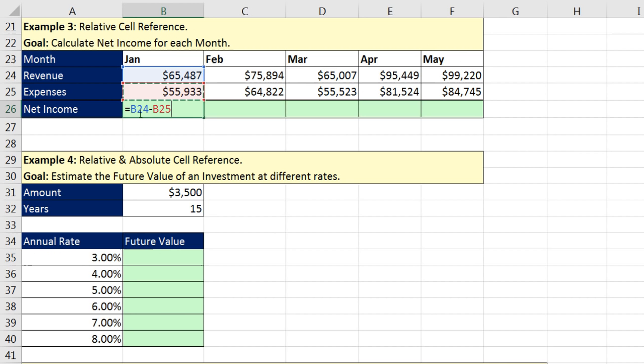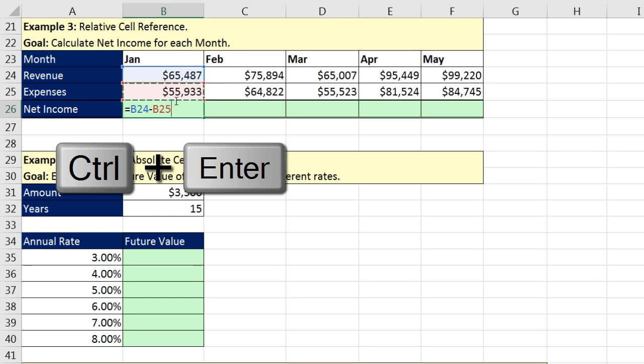Well, for us, since we're copying it, we're always going to need to go 1, 2 cells above to get the revenue, subtracting 1 cell above to get the expenses. These are called relative cell references because it means from the formula's point of view, where do you always look? You always look 1, 2 cells above and 1 cell above.